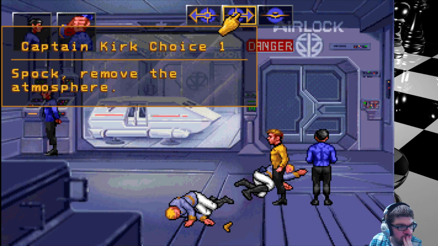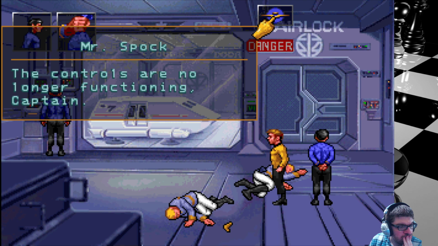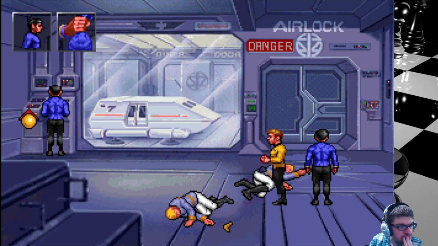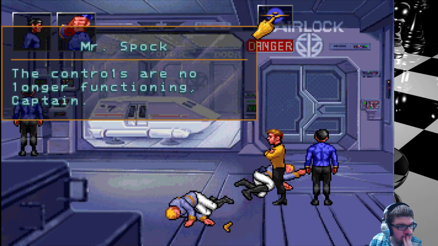Spock, remove the atmosphere. Spock, sabotage the system. The controls are no longer functioning, Captain. Spock, open the outer door.